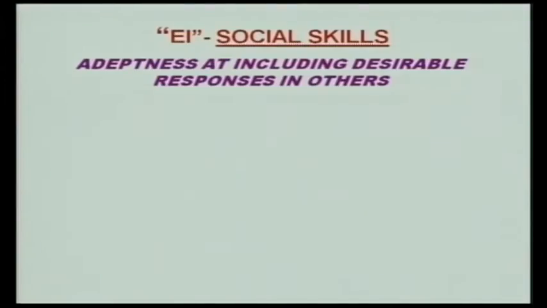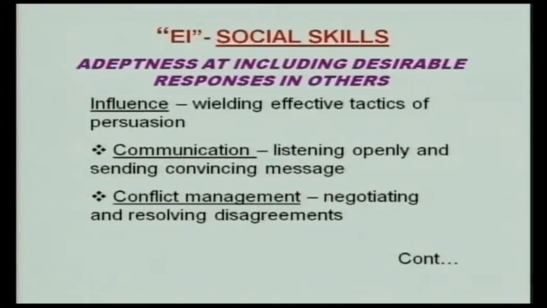Now, the social skills which are also very important for emotionally intelligent teachers, and this is adeptness at inducing desirable responses in others. This includes influence, wielding effective tactics of persuasion, and a part of this is communication, that is listening openly and sending convincing messages, and conflict management, negotiating and resolving disagreements, almost reaching a win-win situation in every conflict management.